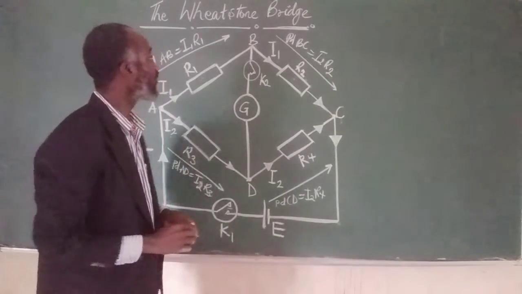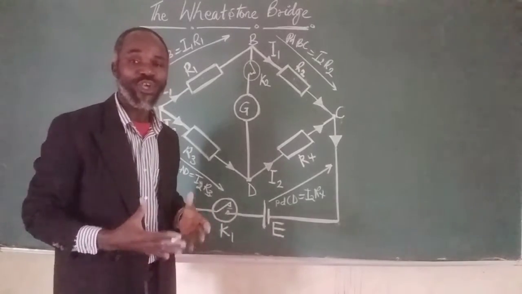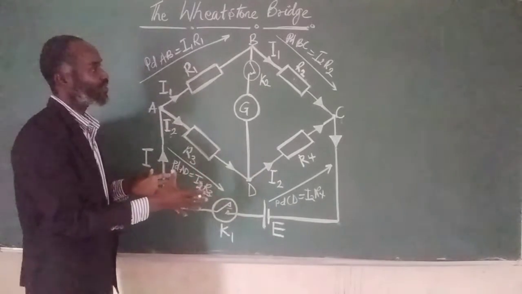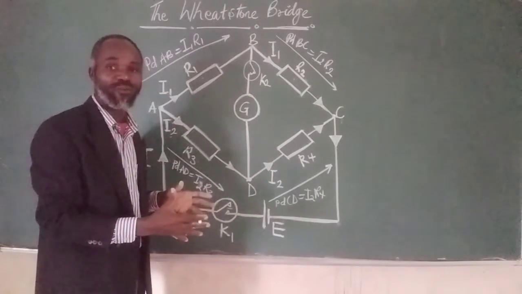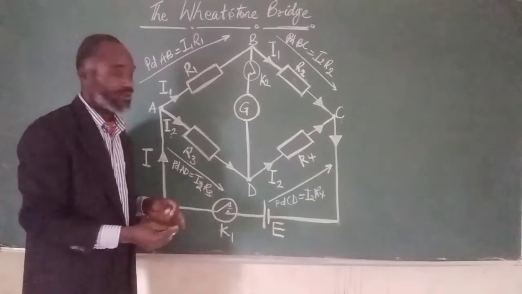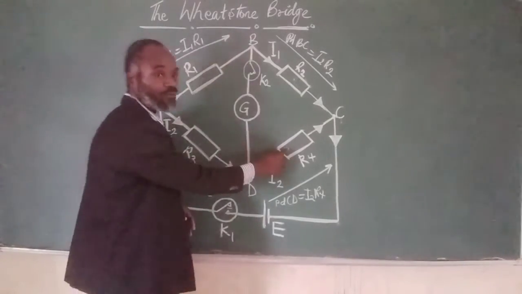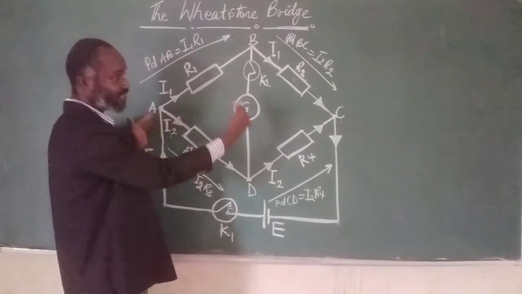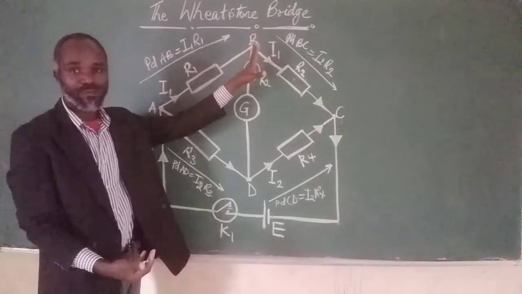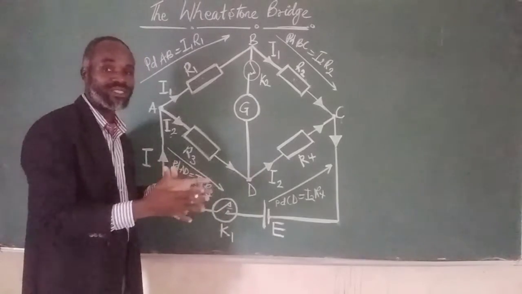Learn how the Wheatstone Bridge works, the principle of operation behind a Wheatstone Bridge. Right on the board is a schematic arrangement of 4 resistors that represent the Wheatstone Bridge. Okay, so we have R1, R2, R3, and R4. The arrangement of these in this format gives rise to what we call the Wheatstone Bridge. So we're going to learn how it works, or the principle of operation of a Wheatstone Bridge.